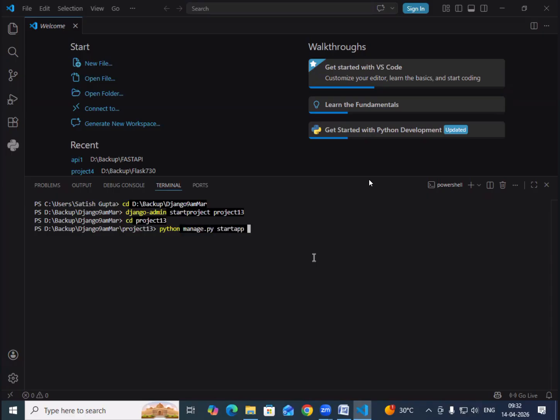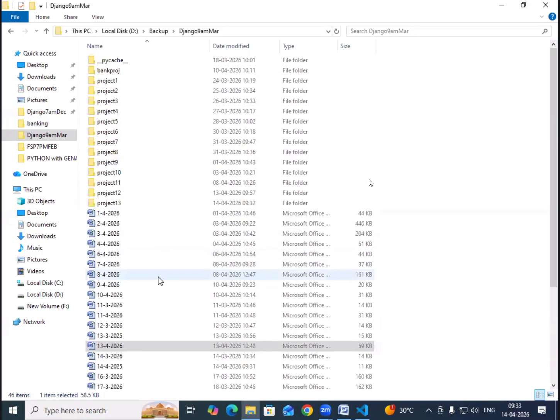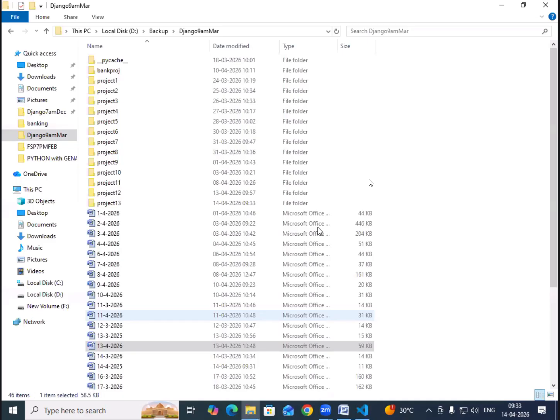Start application one; any name you can give. Some folder name might already be there. So create a project and create an application within the project first.